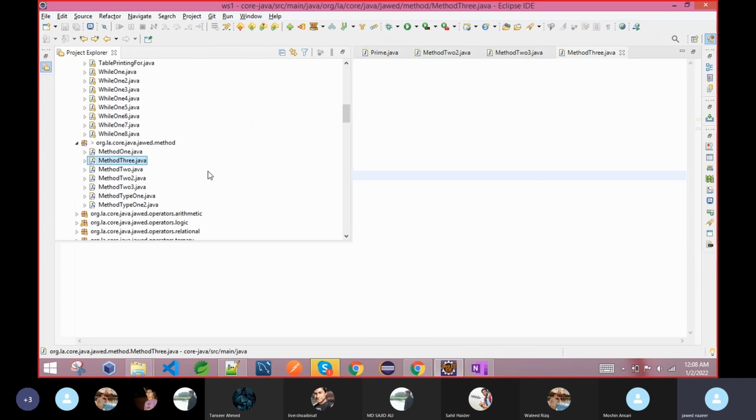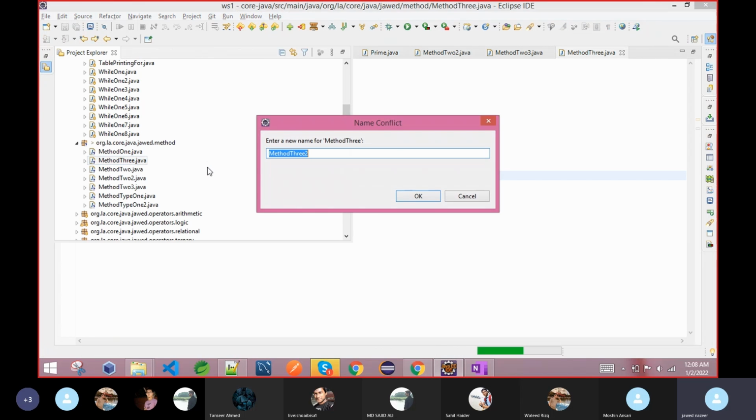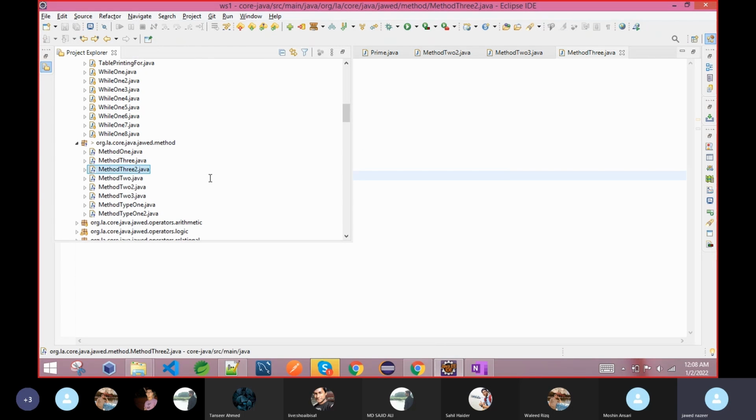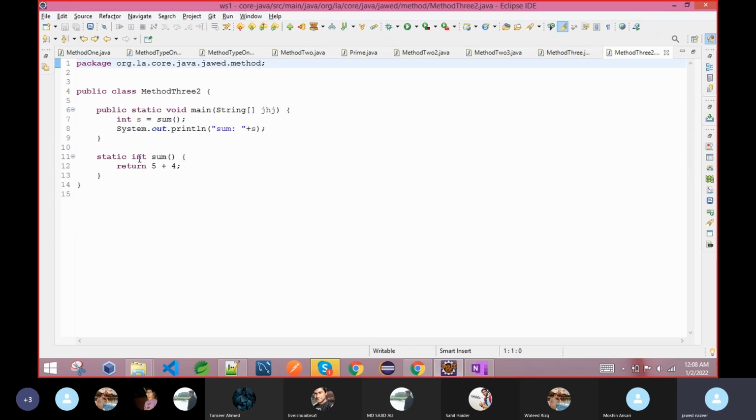Similar to that, we can return an array. Now suppose this method is not sum, it is getArray. Then it shows me an error. Why? Because the method name changed, so it should match this method name. Now after that, what value should we give?